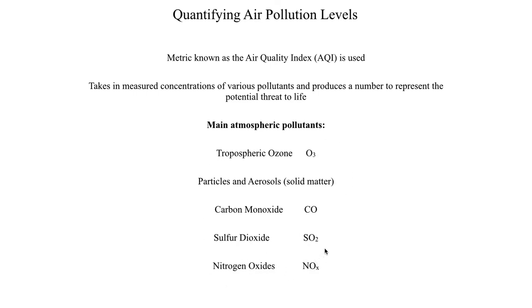The concentrations of all 5 of these pollutants are accounted for in the air quality index calculation. Another one is also a pollutant, but it's not included in the air quality index, which is why I have the little asterisk here. There's another class of molecules that we don't want in the atmosphere, but the effects are not necessarily a direct threat to life in the ecosystem. It's more of an indirect threat, and we'll talk more about this a little later on.